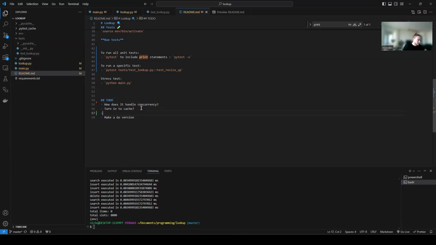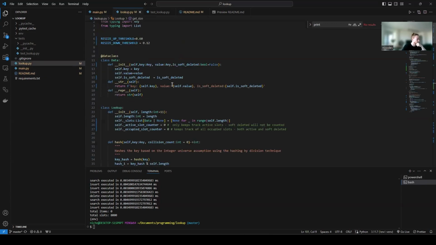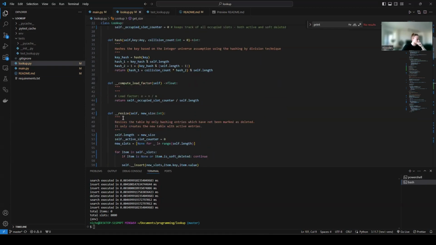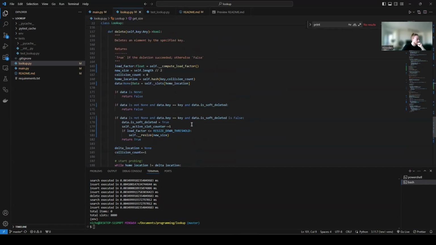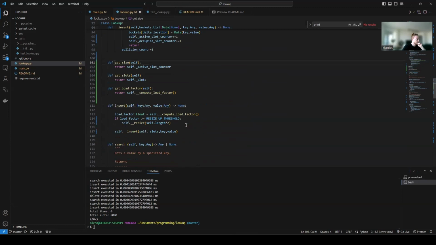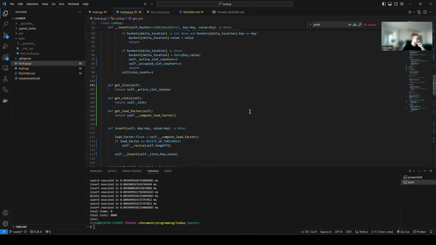So maybe we can say API, CLI, client. Although this could be more interesting to do in the Go version, and maybe we could try to convert it in the Python version. So I think this is it. Later on I could document, add some comments here, like f-string documentation. But yeah, I think this is basically it.